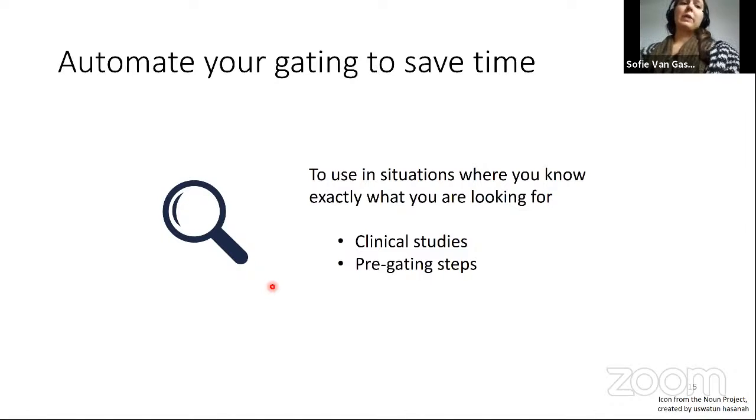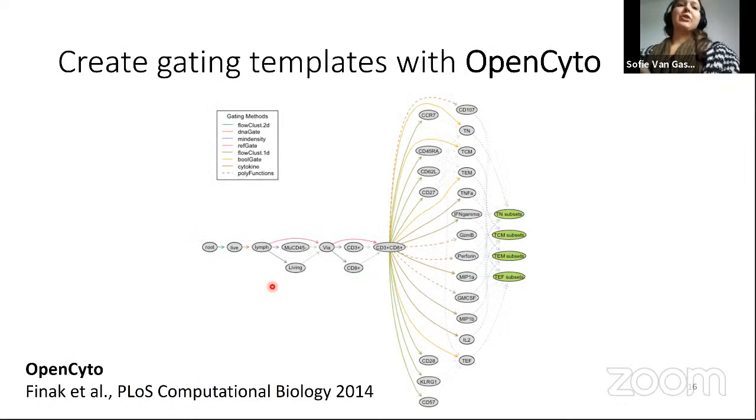So if you want to do this with computational tools instead of doing it in the traditional way manually, I would suggest you could have a look at this OpenCyto framework. It's proposed by Greg Finak, where you can really build a whole hierarchy of which steps you would take, actually very similar to how you would do it in a manual gating. But then you can define how each of these gates are made, and there are all kinds of tools for you to actually implement that.